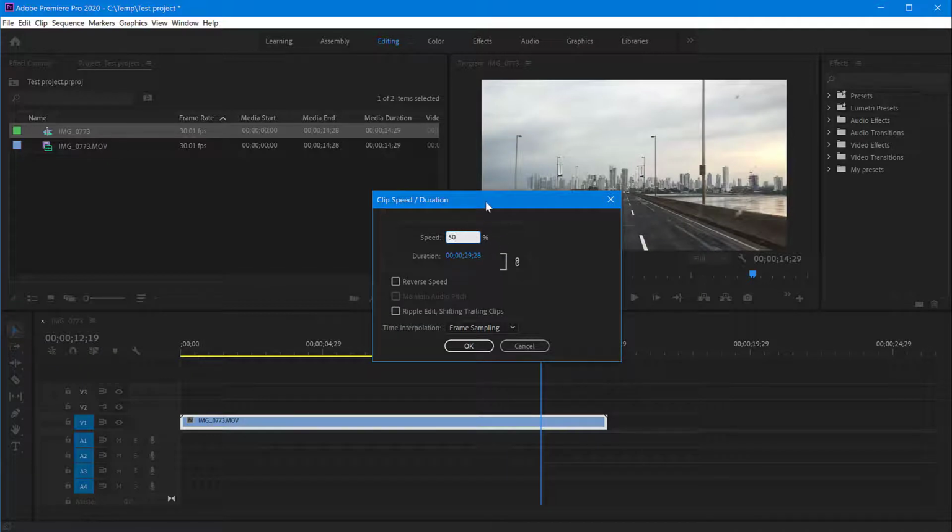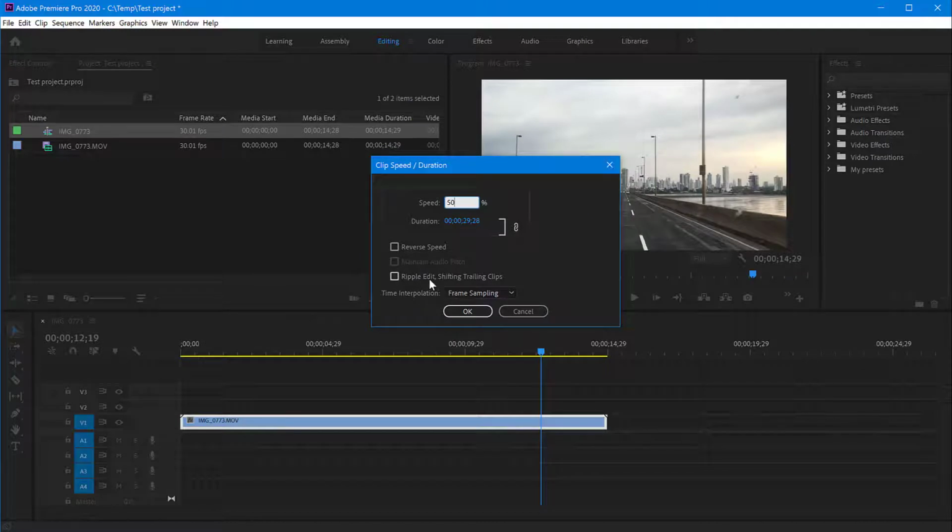One thing here, you need to tick the box to ripple edit. If you have other clips after this clip, you want to tick ripple edit, which means it's going to shift all of the clips after this one to match the end of this one. So if you have videos that are starting after this one, it's going to move all of those and bring them to the end of this one, just like it is now. I don't have that now, so it's not going to make any difference for me.